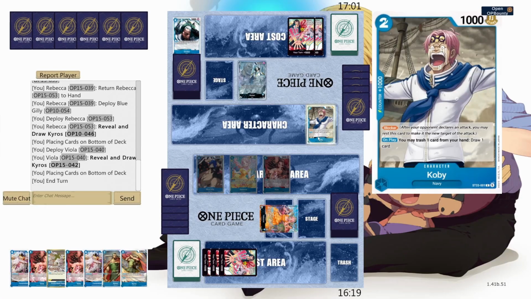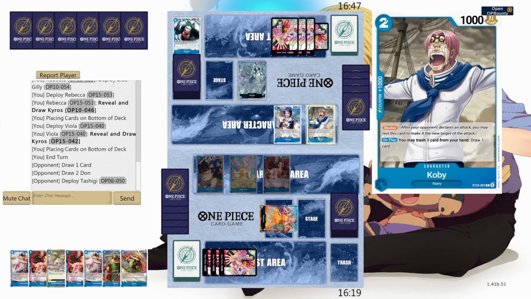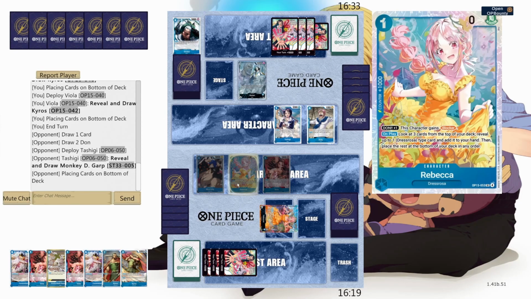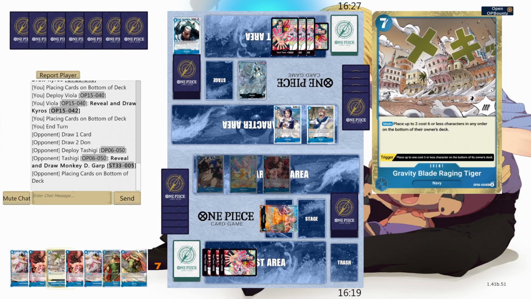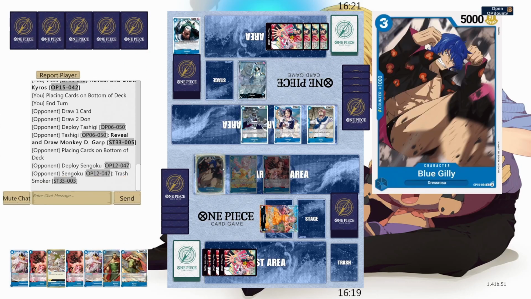So obviously Kuzan, quite a good deck, especially with the new ST33 stuff. My concern in this matchup is Ice Time, but it depends how much I can pepper him with my attacks. Also, just factually, Aramaki is a good card, the 8k blocker they can now run. They can bottom deck my Rebecca. He could also run Grab Blade, which would be a problem. So we'll just wait and see. I think because I haven't really tested this matchup, it's going to be very new to me.